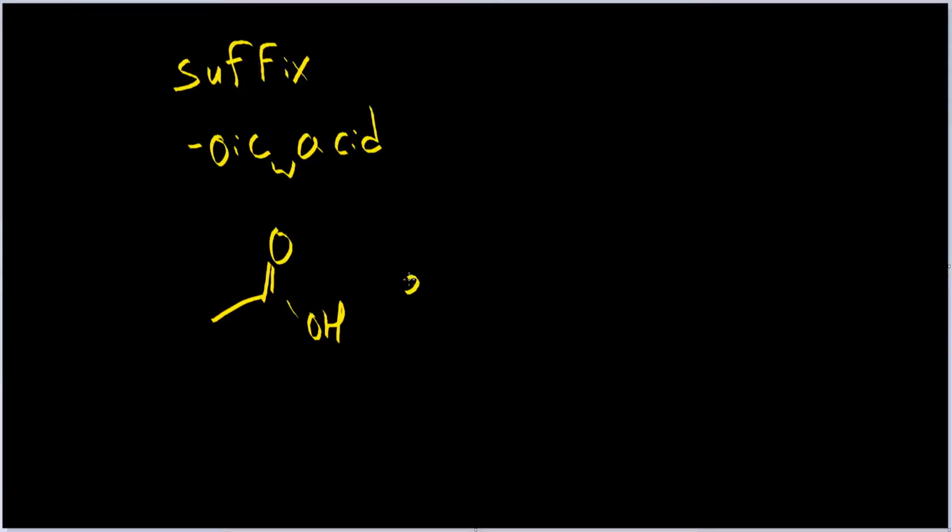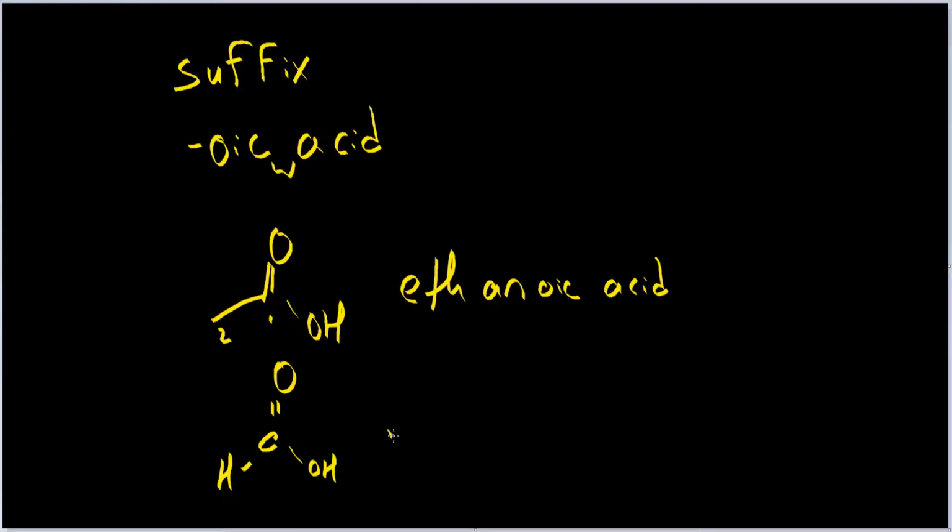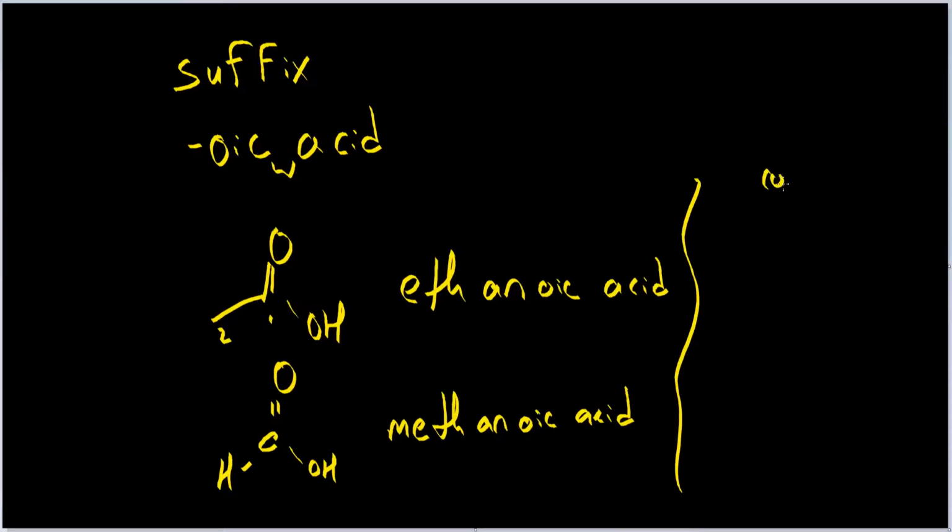Okay, so how do we name our carboxylic acids? Well, like I said, these are going to have the highest priority. So as a suffix group, it's going to be oic acid. Okay. So notice that there is a space there. So acetic acid obviously is going to be an outlier. Common names are going to show up all the time. But what acetic acid should be is, because there's two carbons, eth, because there's no double bonds, an, oic acid. So it should be ethanoic acid, but we call it acetic acid. Similarly, you can get this guy. Okay. One carbon, so it's meth. No double bonds, of course. So an-oic acid.